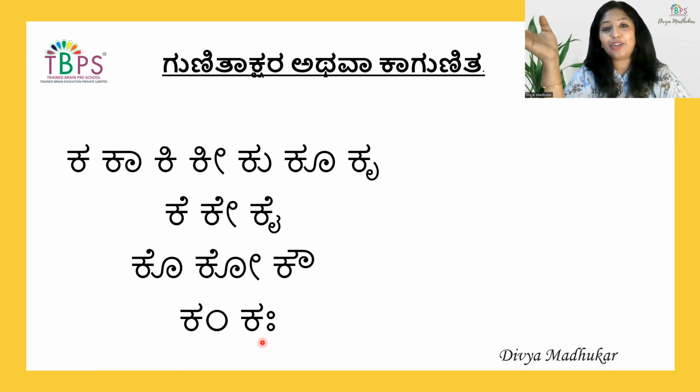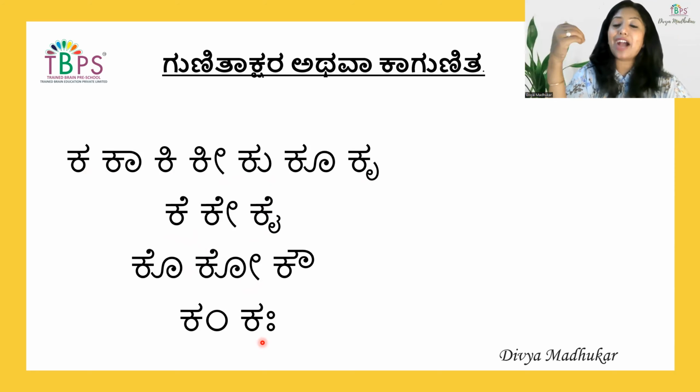And that letter, whatever is formed, we call it Kaagunitha or Gunithakshara. Now you give any vyanjana. Say for example, if I give cha, the children will have to remember the notation of a, i, u, ru, e, o, aha. Then it becomes easy. Now ask them to work on the same concept for any vyanjana.